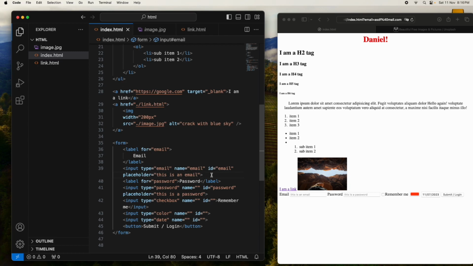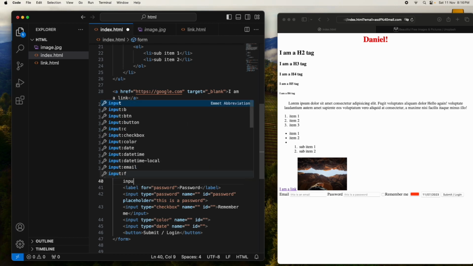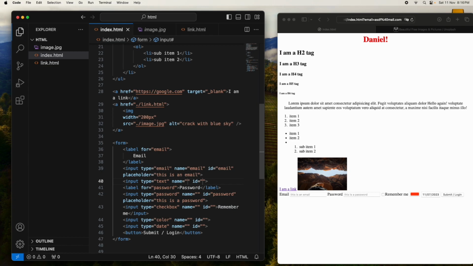So let's imagine that we want to add a text, for example, for my name. So we can create the input of type text. So here we can write the name and the last name.